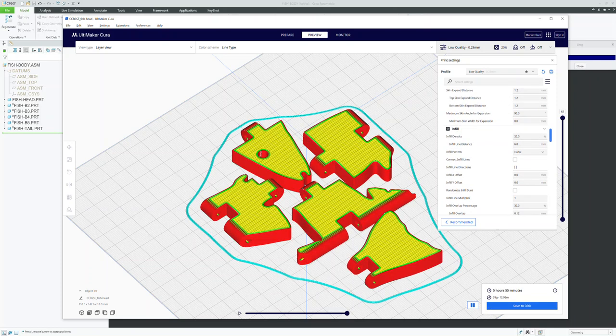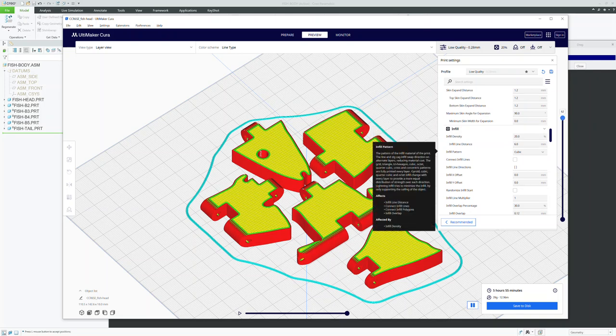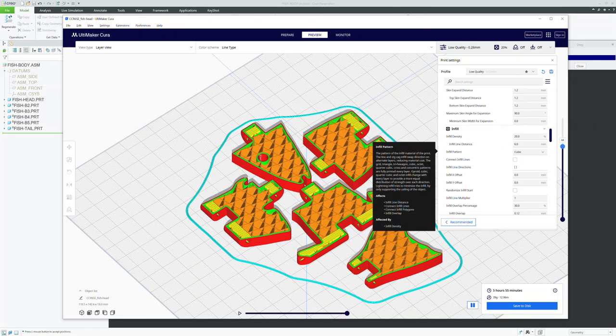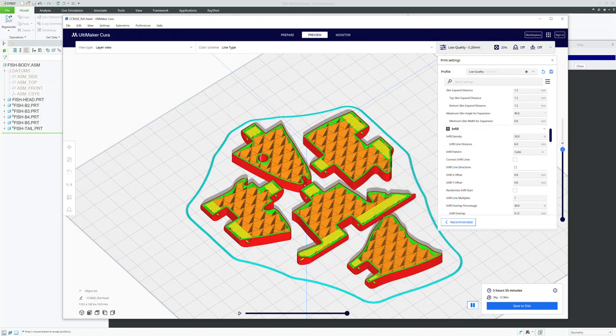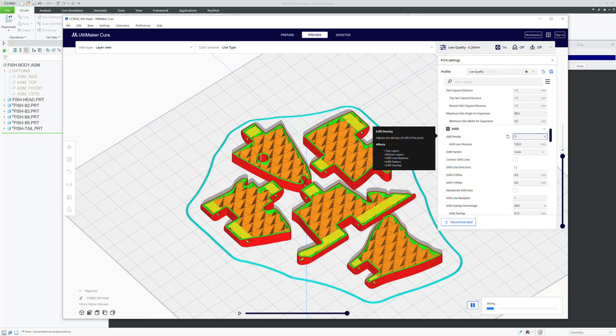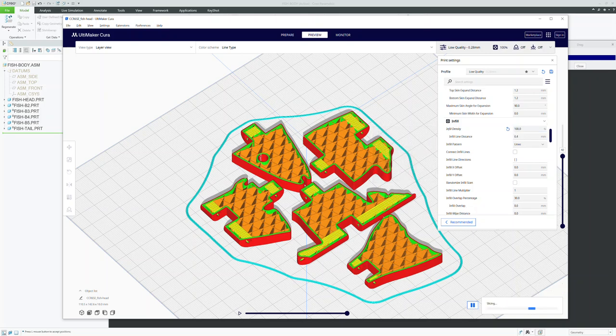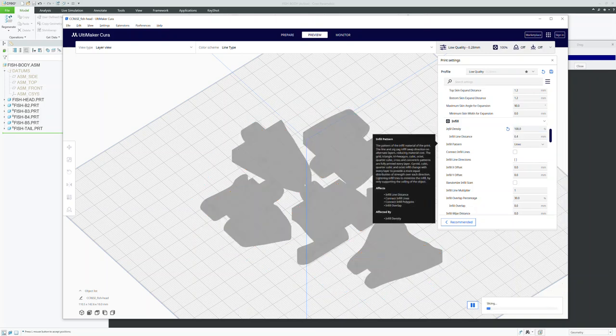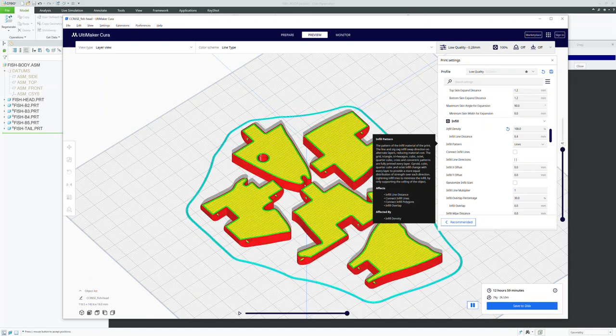Another thing I like to do is change the infill. As you noticed, it's using this sort of cubic infill. If I wanted to print it solid, I could just put 100% here for the infill. Let's just do that to see what happens. The time is going to go way up, but it's printing solid plastic, so it's going to take 12 hours. It's going to use 79 grams of filament, and it's going to take 26 meters of filament.